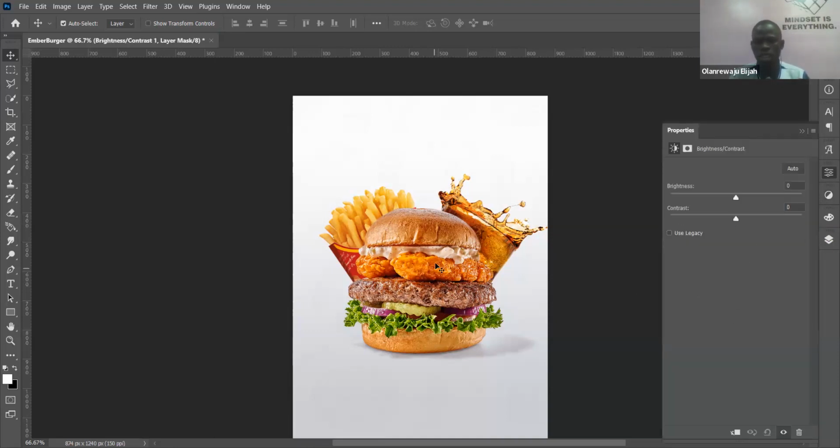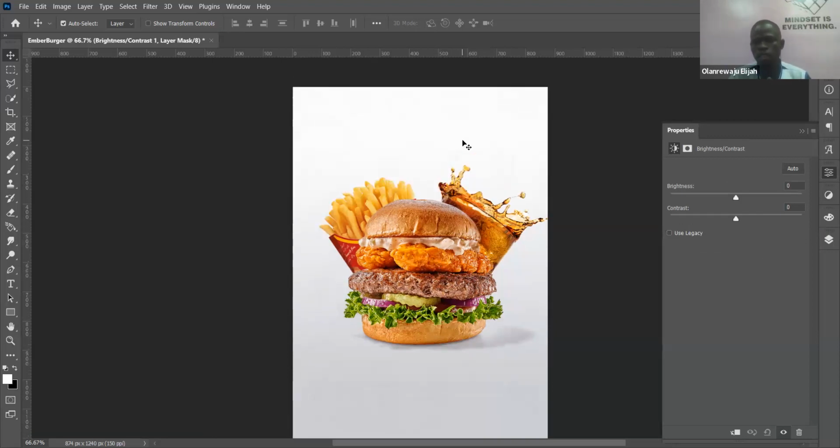So now another thing is that if I apply this brightness, I want to apply it to just this one. So I just increase it. You see it now? Maybe something like 20. I can type 20.